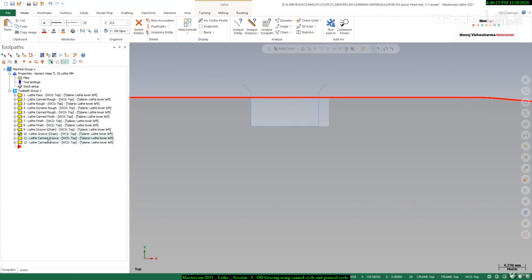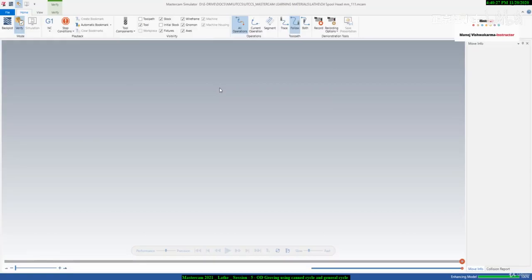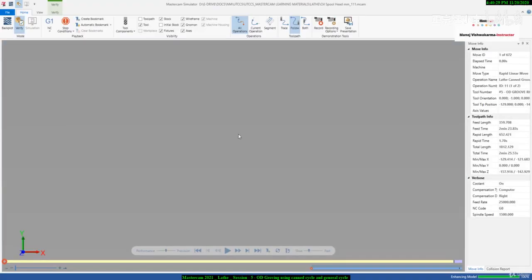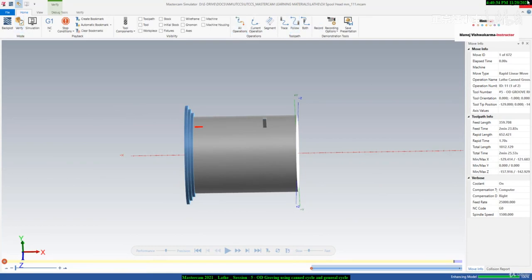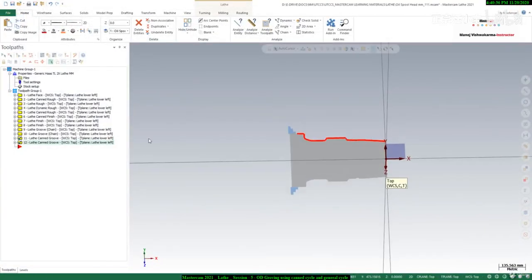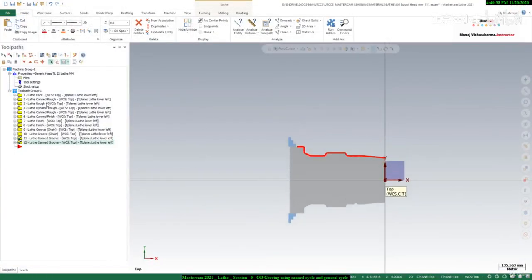So let me check this grooving toolpath with the simulation. So we need to select some more toolpaths. So I will select all these toolpaths and I will select this one and this one.